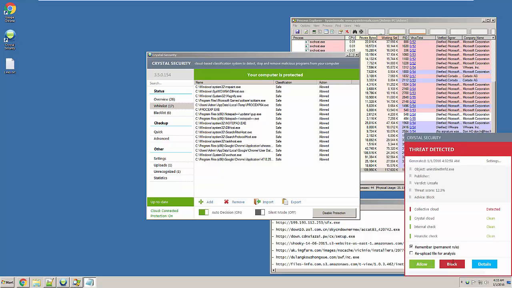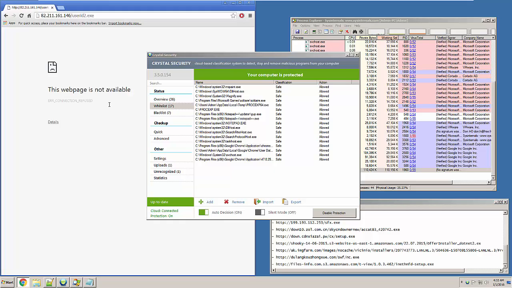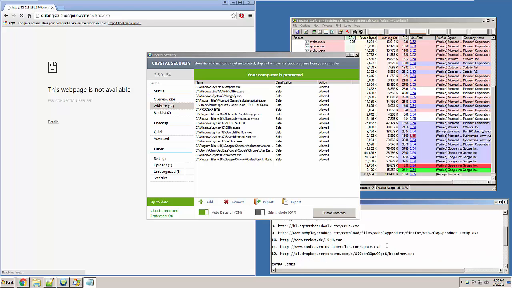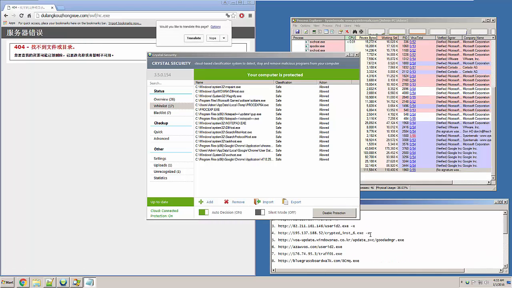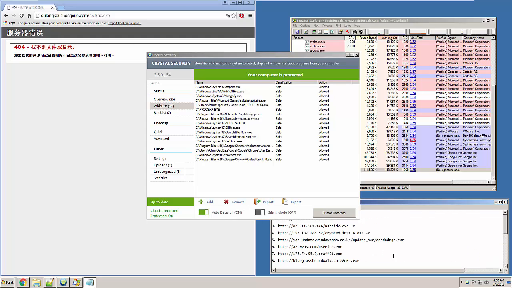Okay, now it's detected a threat, so I'll block. It doesn't seem like a bad application, it's just that it gets really old really fast. So that one was blocked. Partially, to be honest. It wasn't really fully blocked. Oh, and this one up here was dead. I know we're going from the bottom. It's actually intentional, because I think most of my links at the top may be dead. Well, we'll go ahead and try them up here again and see if they actually work correctly.